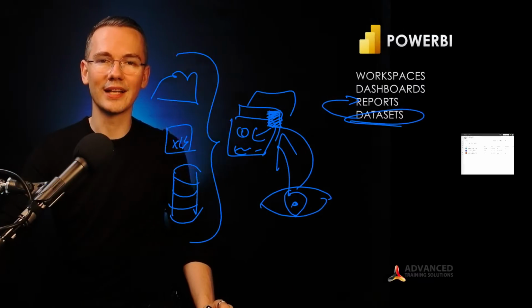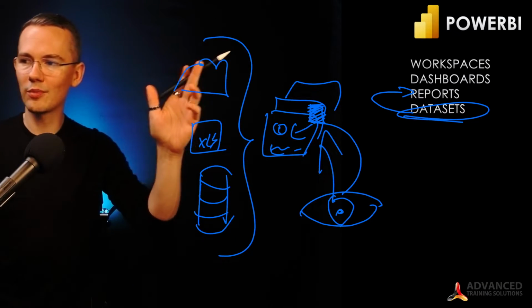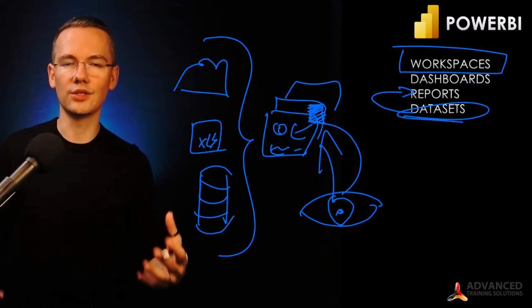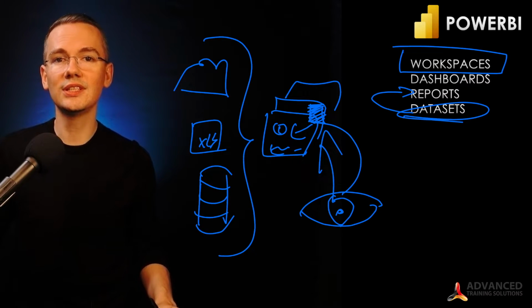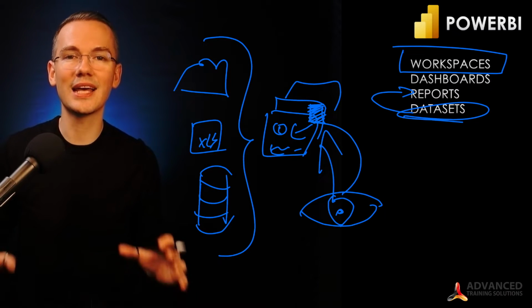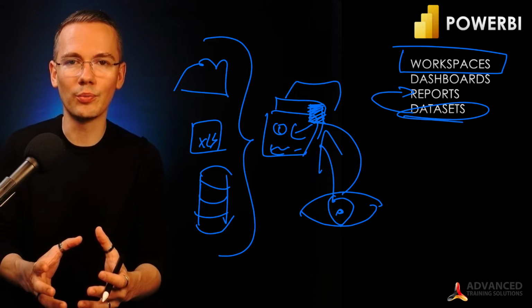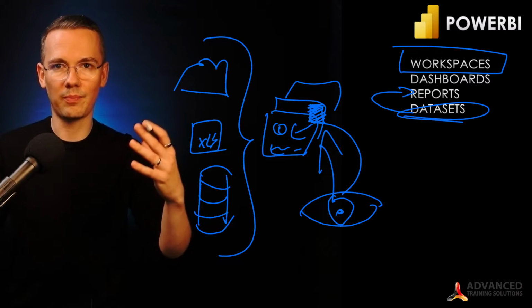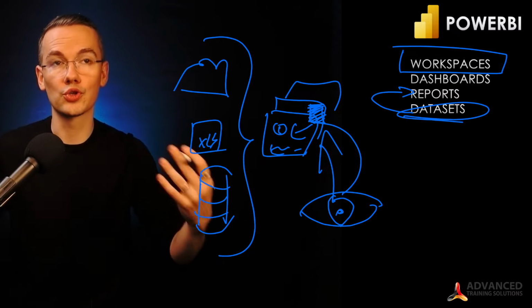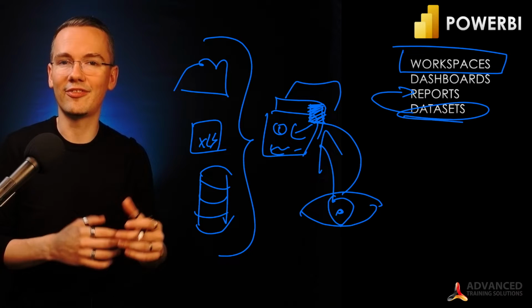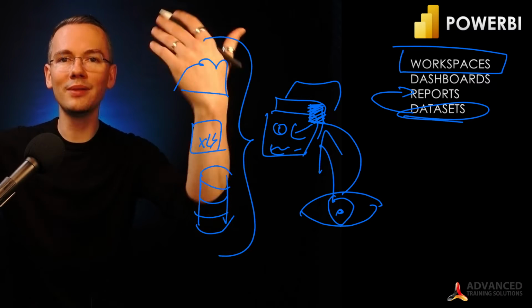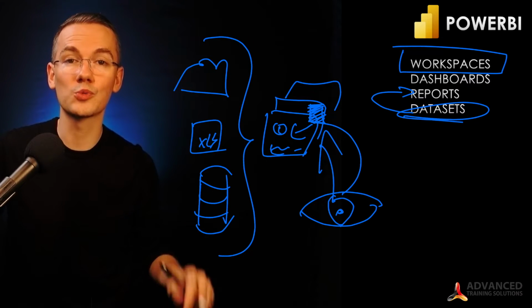Now, the last one that stays with us here, and the last one I promised to cover, is the workspace. The moment you log in to this brand new, fresh Power BI account, you will see that you only have My Workspace. You can think about your workspace as your desktop. That's exactly where you will be keeping all of your reports. When you use the Power BI service, the Power BI web app, that's where you'll upload or store all of your reports by default. If you use Power BI Desktop, which is a different app, you will also be publishing your reports to your workspace by default.